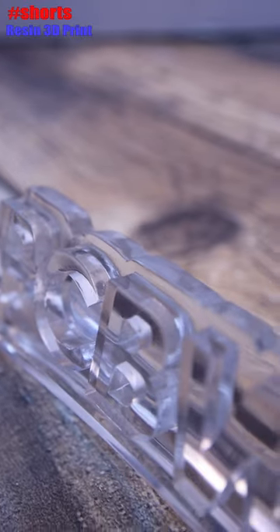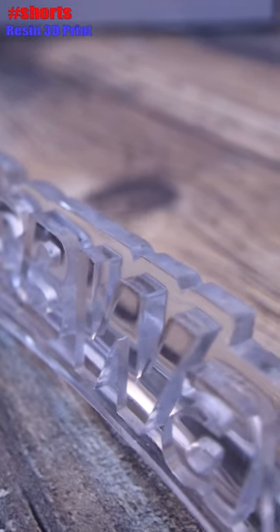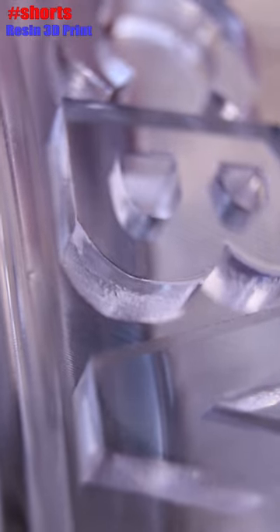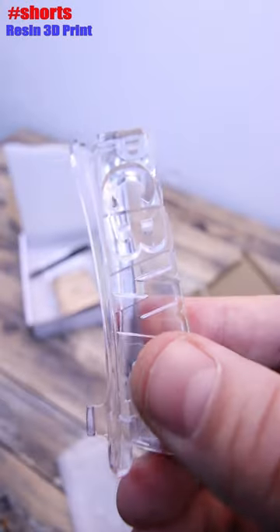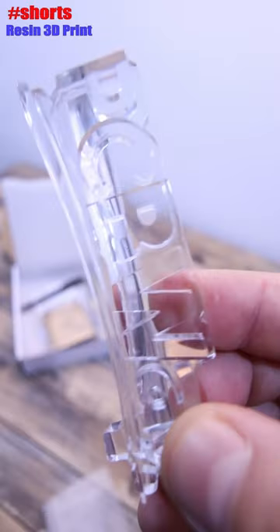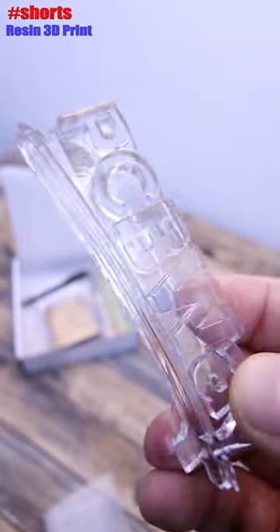I think it is even better than a mold-injected one. Let me make a close zoom to this. Believe it or not, this was 3D printed. First of all, this is fully transparent, which is very difficult to achieve. And also, you can barely see the layers. So the quality is perfect — I do have resin 3D printers, but I was never able to get this kind of quality. I'm amazed by this part.